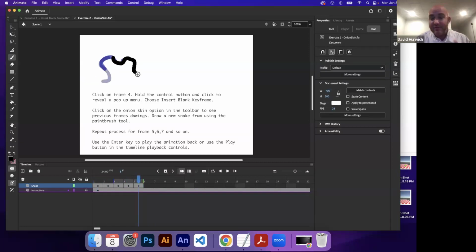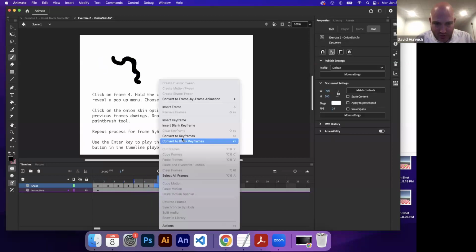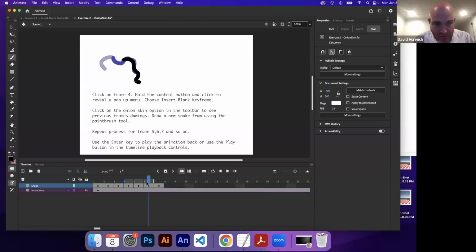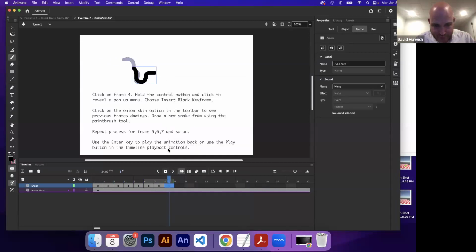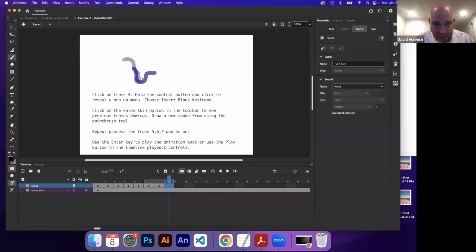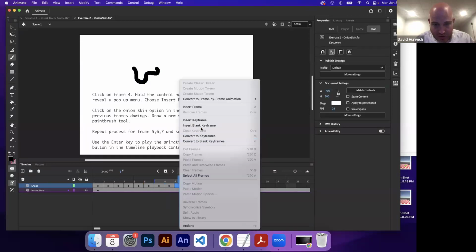I want to keep this the same volume. I don't want it to look like it's growing or shrinking. So I'm using this onion skin to tell where I was. And so I'm just doing this.